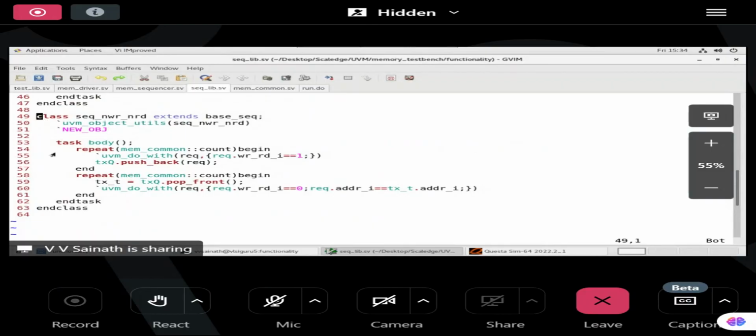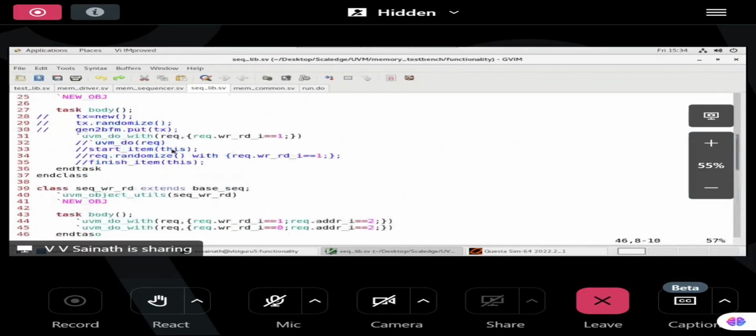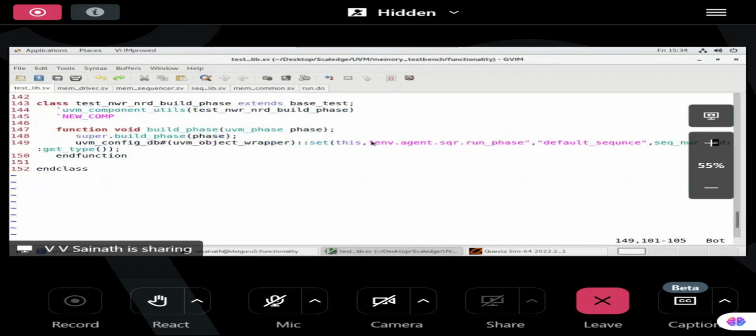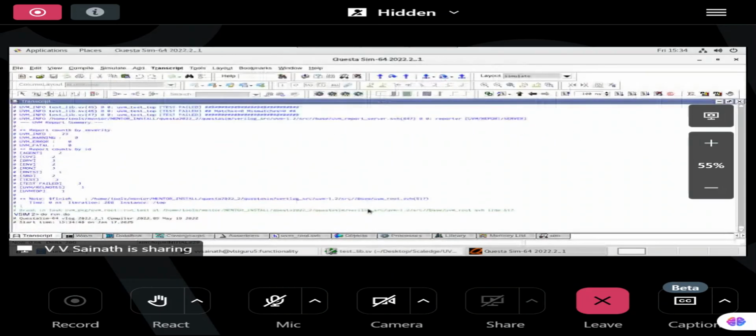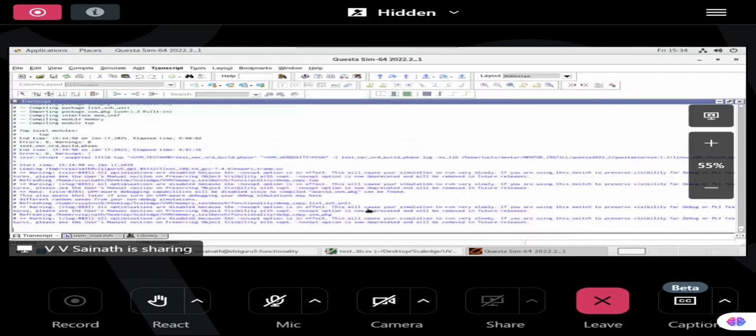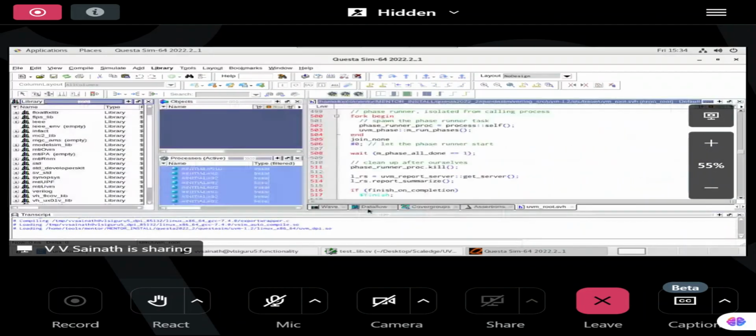Okay, if it got called, by default it would first start executing with the pre-body, but it is not executing that. So I need to do something to get that phase. Now what I will do is, here I am giving agent sequencer dot run phase. So under the sequencer's run phase I am running the default sequence. Spelling mistake. Okay, this must be necessary. Okay, let's see. Then only it will be able to understand what that sequence is. Okay, that is the name, default sequence.